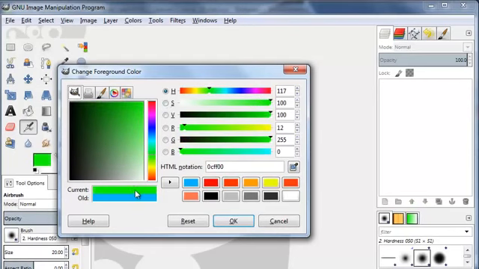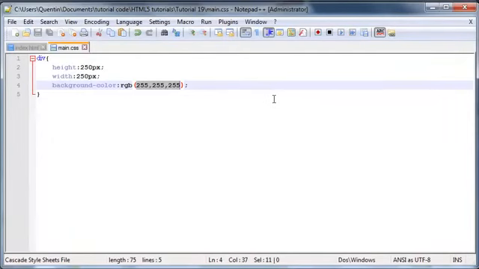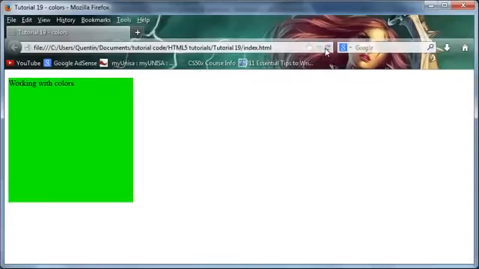If we wanted a really bright green, we'd need a red value of 12, a green value of 255, and a blue value of 0. So if I go back to Notepad++ and say 12, 255, 0, I should get that really bright green. Let's click refresh, and as you can see, we've got that really bright green showing up.